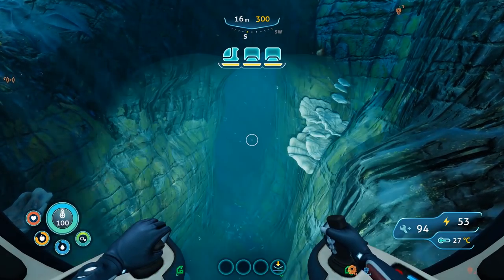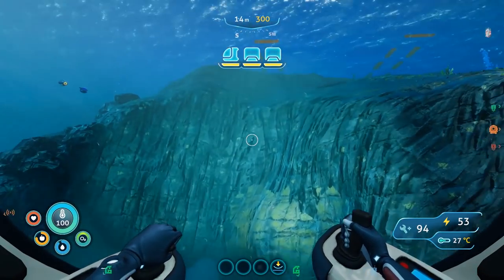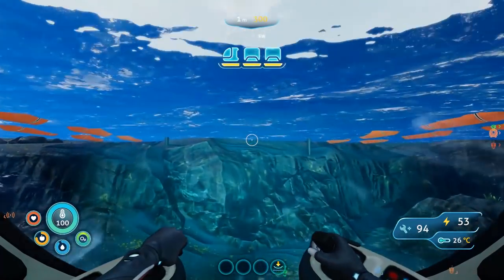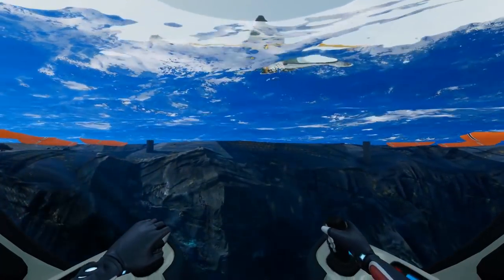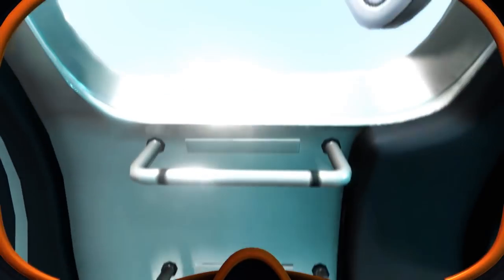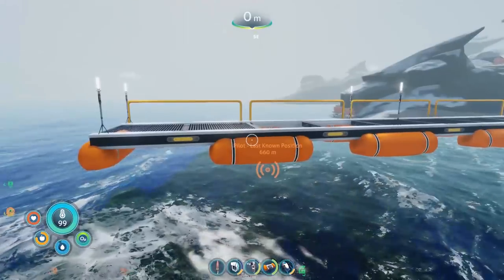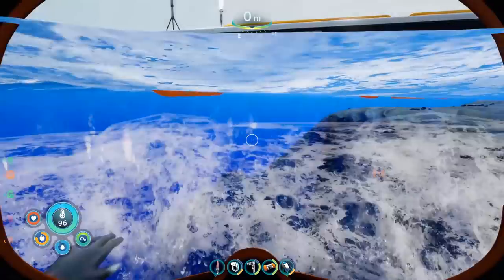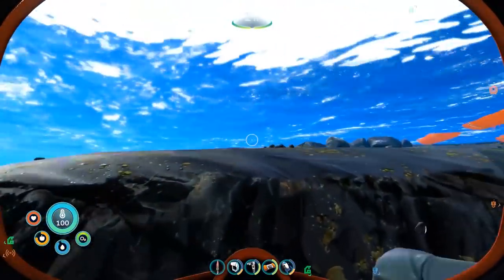All right, that'll be fun. Okay, we're back at Delta. Now, it's my understanding there's something underneath Delta as well. I don't know if it's a base or what have you, but I'm pretty sure there's something that we need to go down and find eventually. It's not on the radar at the moment, so I think we're going to not do it. But let's go see what I missed over here.